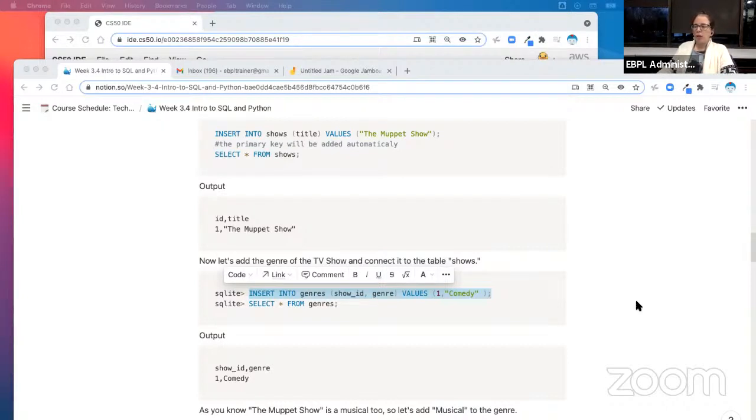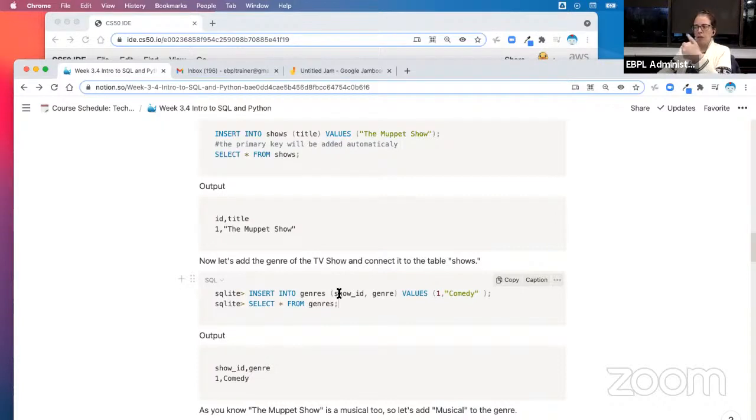You're gonna see that. So for this one, insert into table genre. So now we have to specify. We need to give a value to show ID. We need to put a genre. So we need to tell it, you're gonna put a value in the column show ID, and you're gonna put a value in the column genre, and the values are gonna be 1 and comedy.